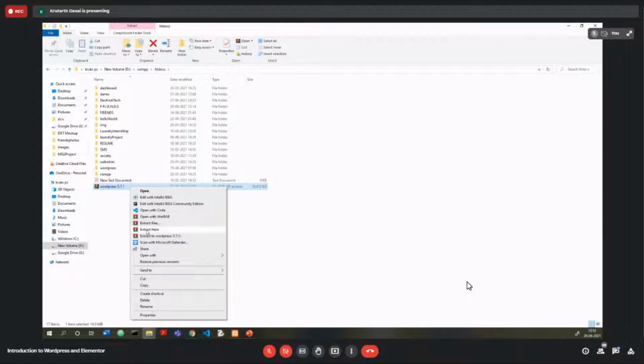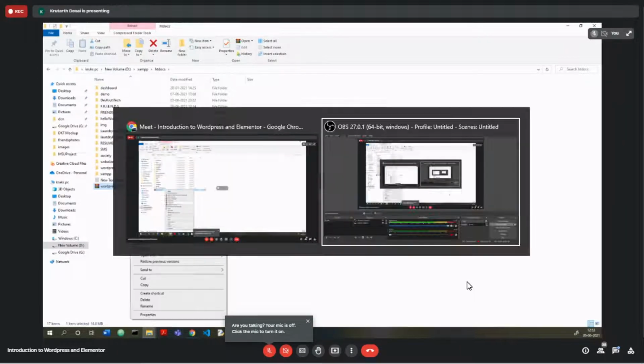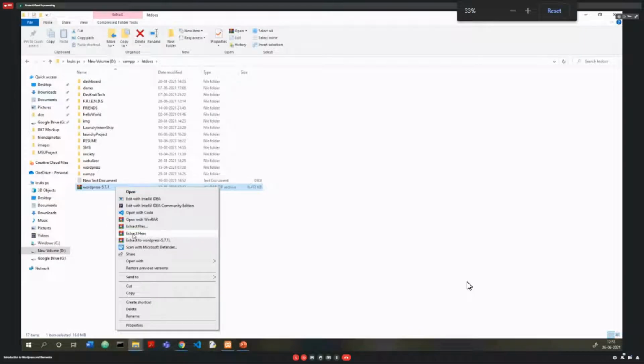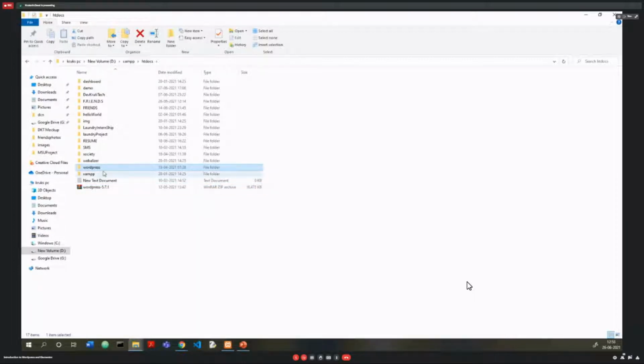I would like you all to make your WordPress zip file present in the htdocs section only, because whenever you create a WordPress project, it needs to be present in htdocs, or else it won't run. Anything you create, whether a PHP based website or a WordPress website, runs on a server, so that file needs to be present in the htdocs section only. So copy the zip file here and extract the folder here, and this folder is going to run.